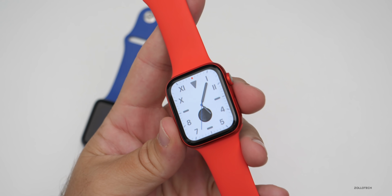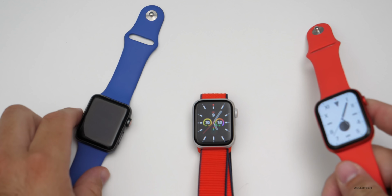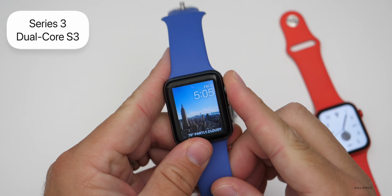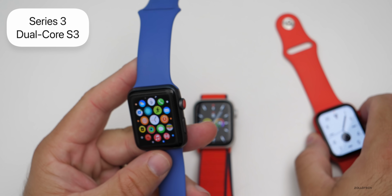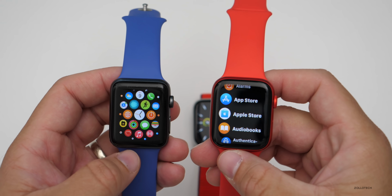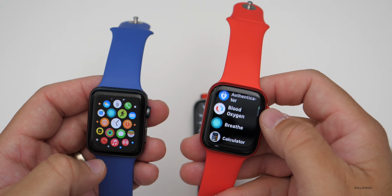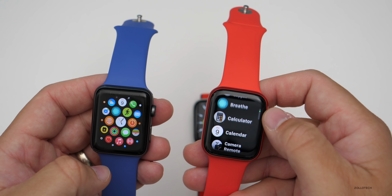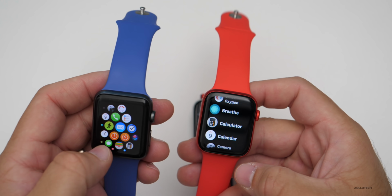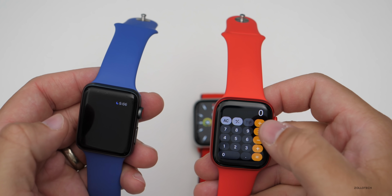Now, when you're using these day to day, there's going to be a little bit of a difference because the Series 3 has the slowest processor. So it has the dual core S3 chip. So for example, if I go into the app switcher, we'll do the same on, say, the Series 6, and let's try and open an application and see how long it takes. So maybe we'll go to, let's find just the calculator. I haven't opened them on either. So let's find the calculator here. And there's the calculator. Let's go ahead and open it on both.